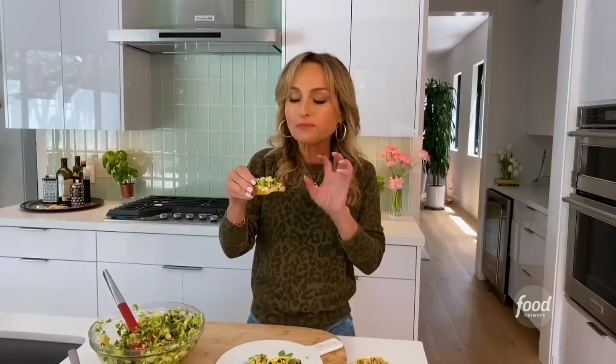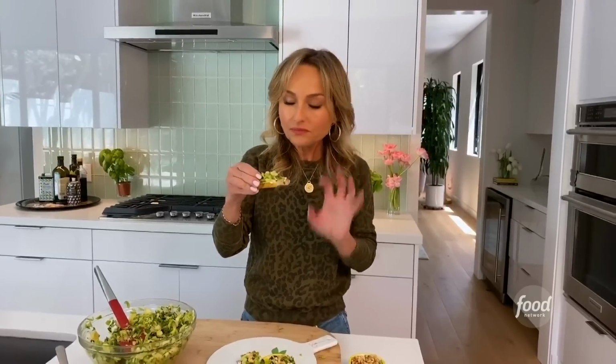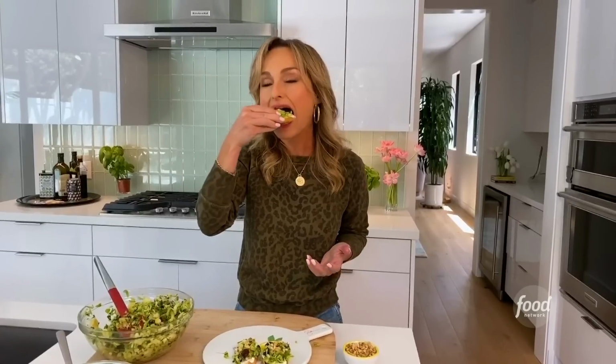What I love about these, so much flavor. Perfect little fall bite, all in one. Really great bite for any time.